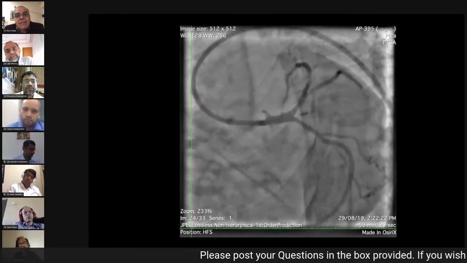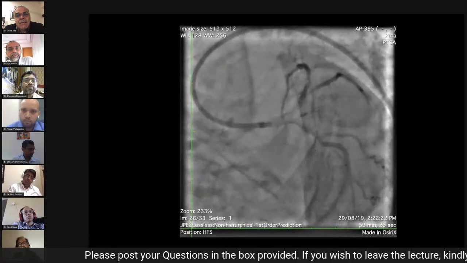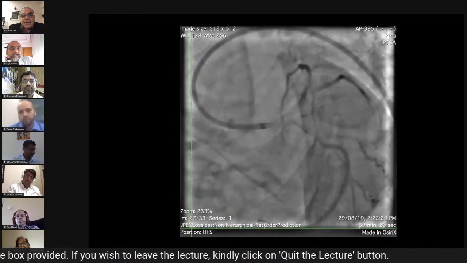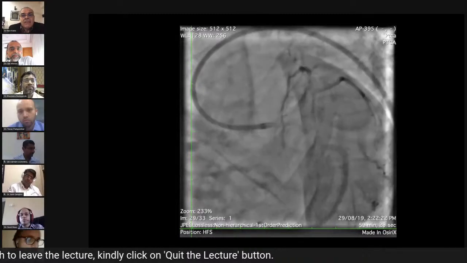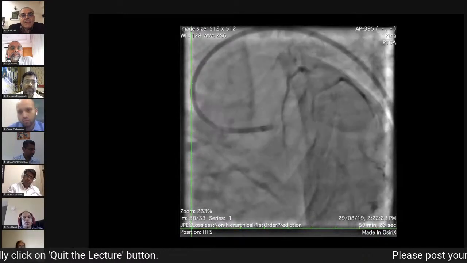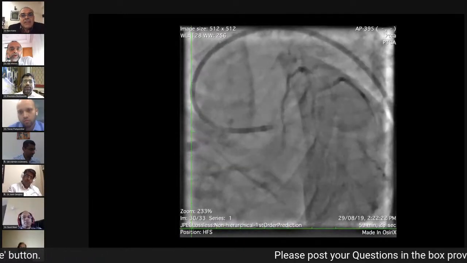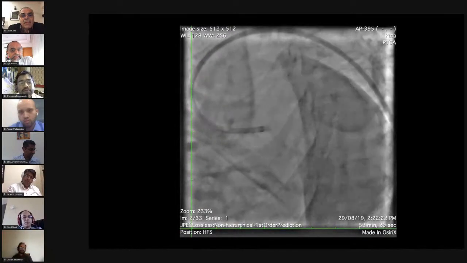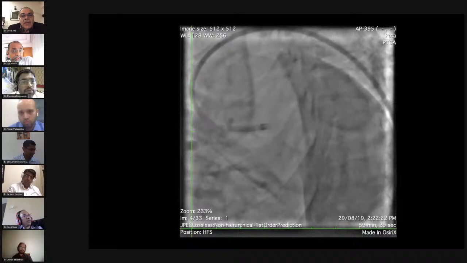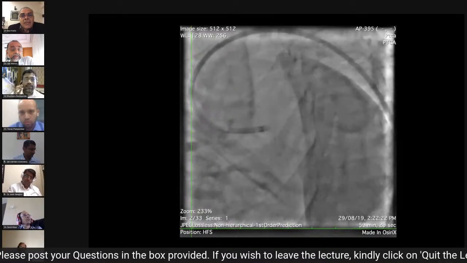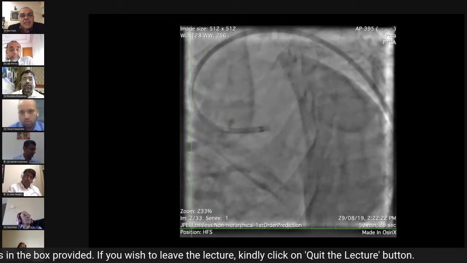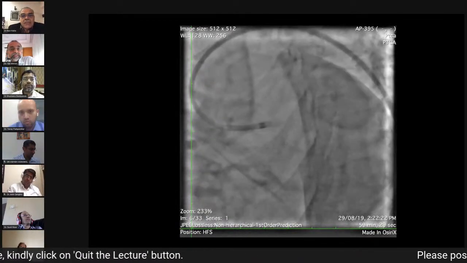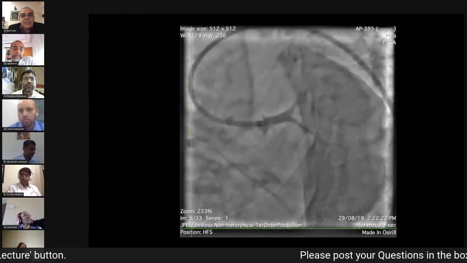I think this is one situation where I would use imaging to see the extent of disease in the LAD, and the extent of disease in the diagonal also, and then decide the treatment protocol as to how I would address it. If the diagonal ostium is diseased, or if it's a very high risk plaque in the origin of the diagonal, probably I would go in with a two-stent strategy, plan it out and go for it. If the diagonal lesion is not very significant, then I would go with provisional treatment of the diagonal.